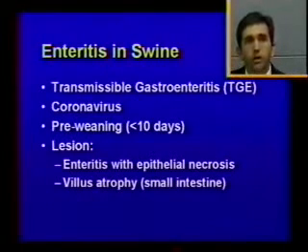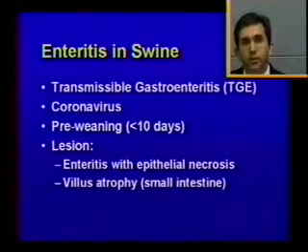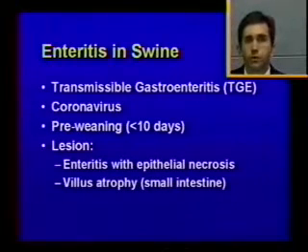A viral cause of enteritis in swine is transmissible gastroenteritis, or TGE, caused by a coronavirus. It affects young pigs less than 10 days old, and this virus targets the epithelium that lines the villi of the small intestine, reduces their height, and therefore reduces the absorptive capacity of the intestine, and the animal becomes dehydrated and very reduced in nutritional status.